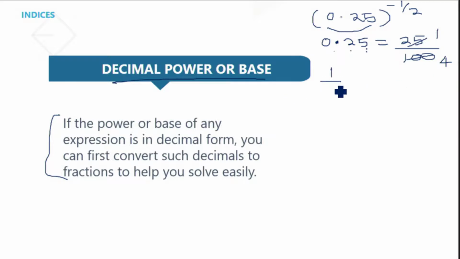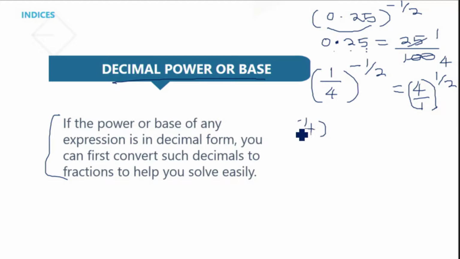So we write it as 1 over 4 raised to the power minus 1 over 2. At this point we have to remove the negative sign before the power. How do we remove it? By taking the reciprocal of the number. The number here is 1 over 4, a fraction, and taking the reciprocal of a fraction is inverting it: the numerator becomes the denominator and the denominator becomes the numerator. So this is 4 over 1 raised to the same power, but without the negative sign because we have taken the reciprocal. 4 over 1 is the same thing as 4.